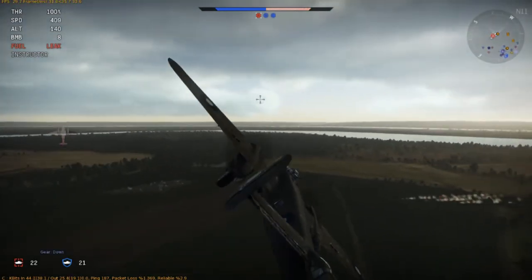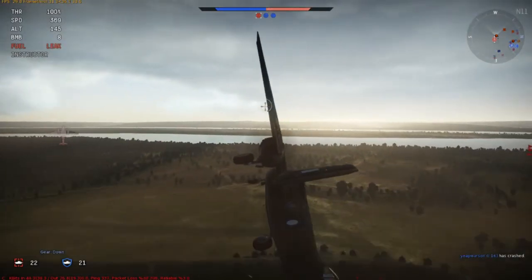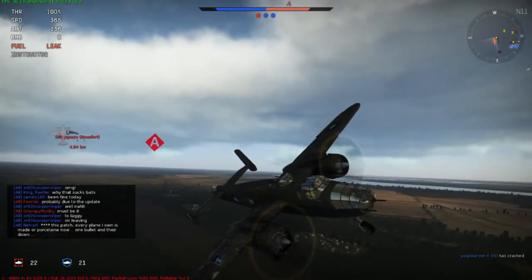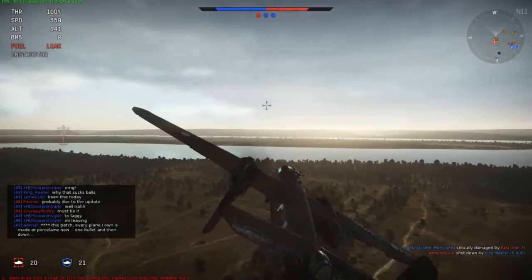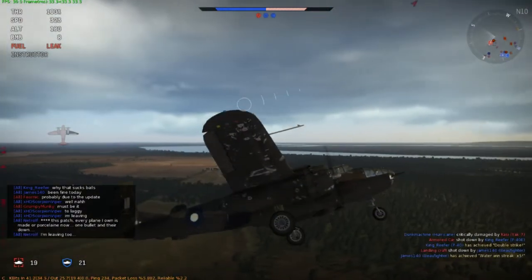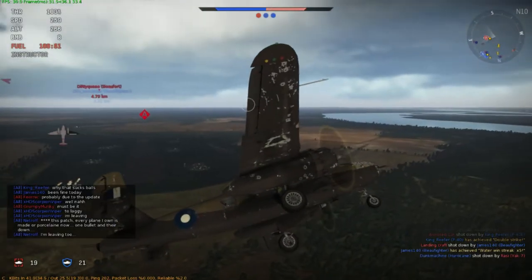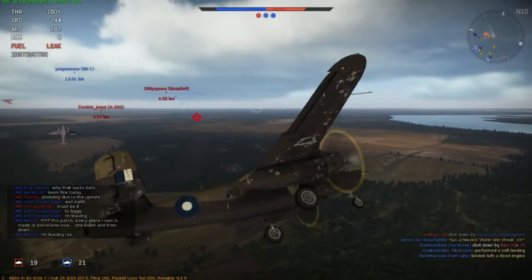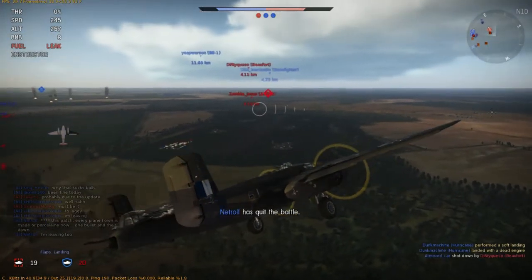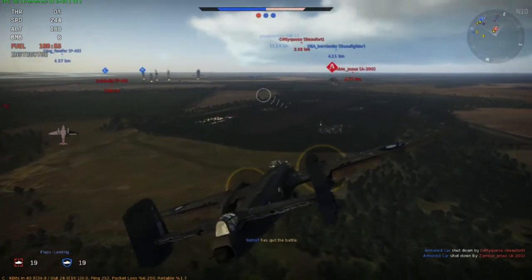We might be able to try and land here really quick. The other thing about the Mitchell is it comes with front guns, so you can shoot at incoming targets, just like the Havoc. Looks like some people are disconnecting because of the lag. See if we can land without being bombed.